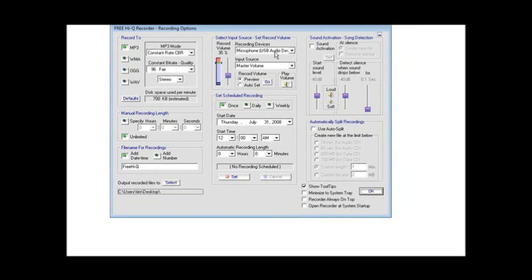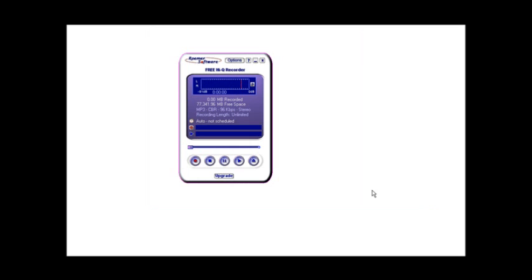So what you'll want to set is your microphone and where you want it to be saved when it's finished. Just click here. The rest of the stuff you can choose as you like, but those are the two things you need to set. Click OK. Now all you do is click on the record button and record an audio. So just click record and then you start recording, and as you can see the bars are going across here as it records. When you're done, click stop and it's finished.